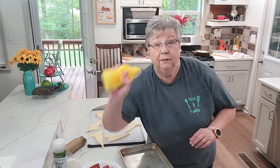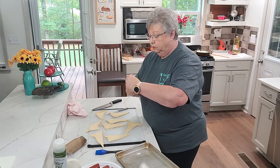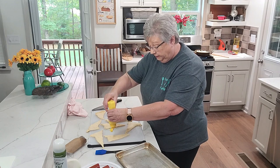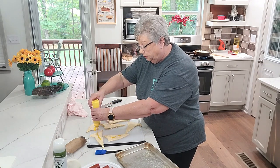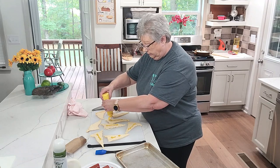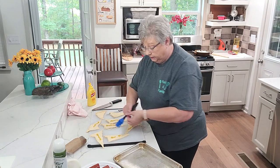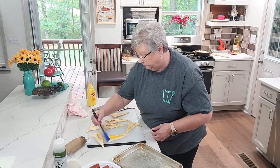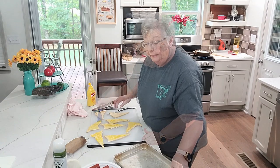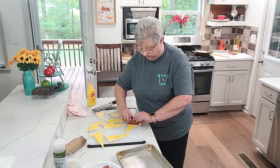We're going to brush a little mustard on these. I'm just using regular old yellow French's mustard. It don't take but just a little bit on each square, triangle in this case. I only need 6. Kind of spread it out a little bit. That just puts a little flavor on the inside. Now we're ready to roll. Start at the big end.